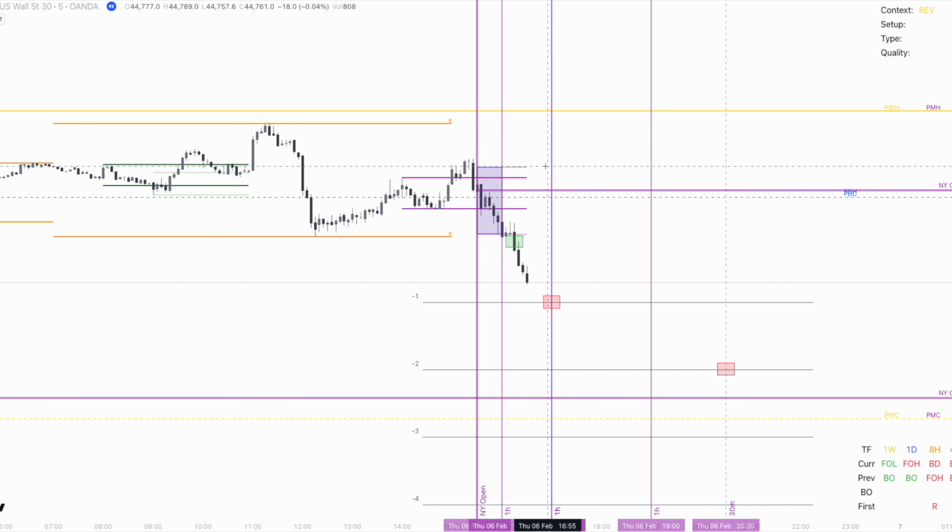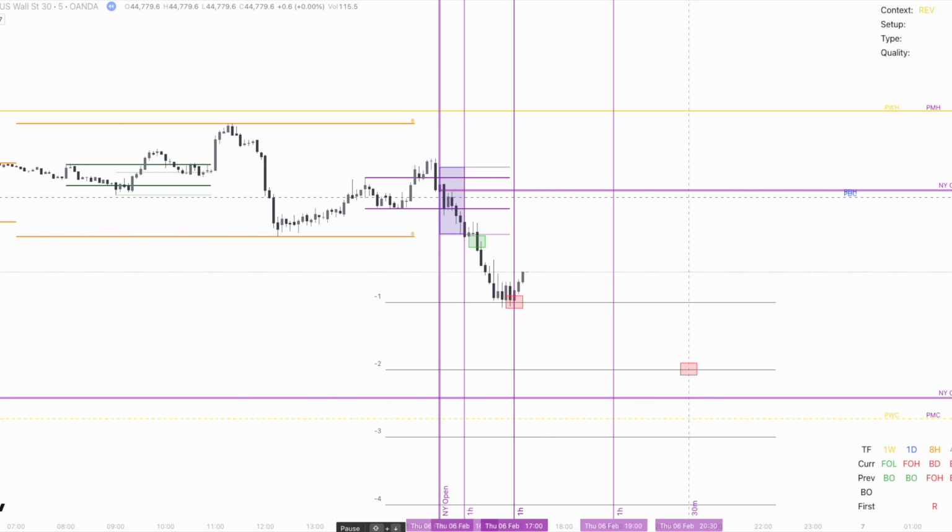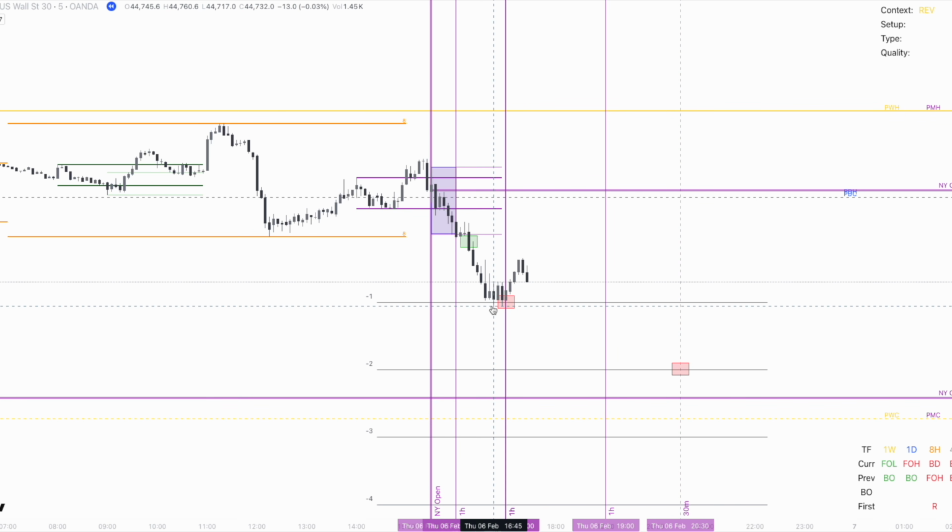Then you pull your range expansion of the opening box. You have here the first one, and down here the second full range expansion. I typically go for the first one, as you know. Then I entered here with a 15-minute rotation, and then you let it run. And then you see here how it trades into this opening box range expansion level. I think I already cut it here with the 30-minute rotation. Most of my trades are just 15 minutes.